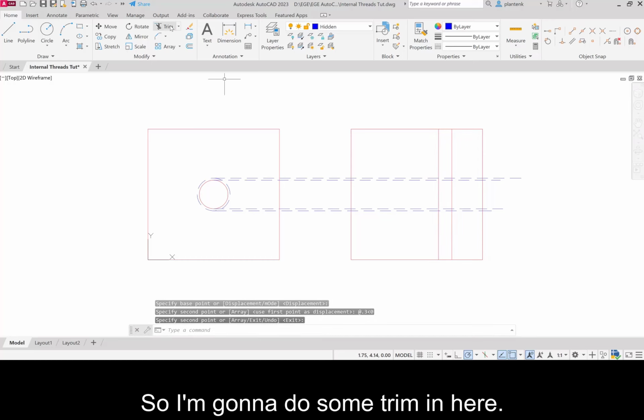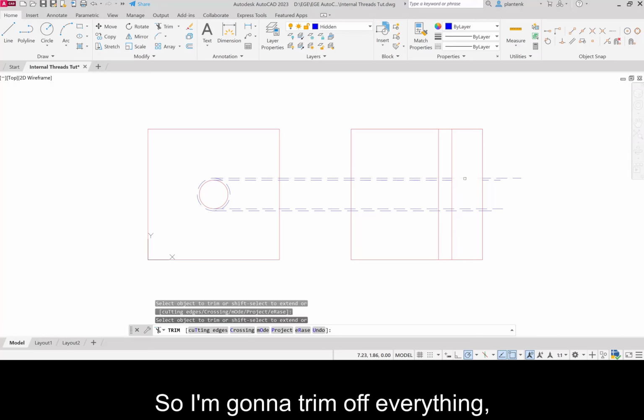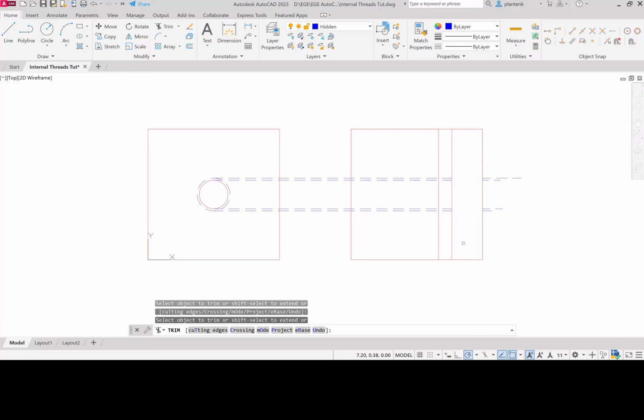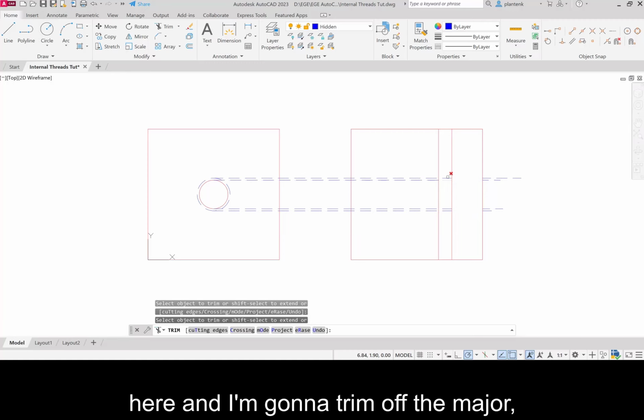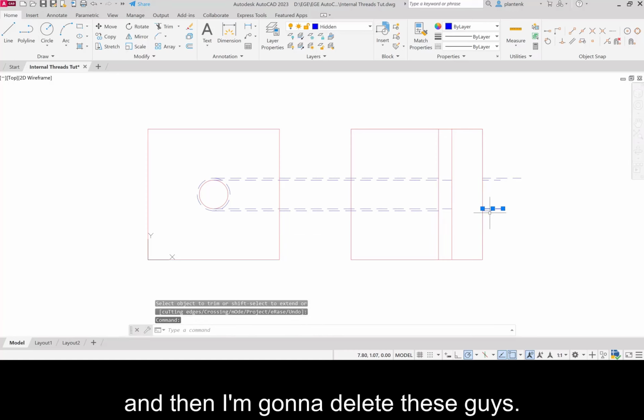All right, so I'm going to do some trimming here. I'm going to trim off everything here. And I'm going to trim off the major where the threads end. The tap drill still goes to that line. And then I'm going to delete these guys.